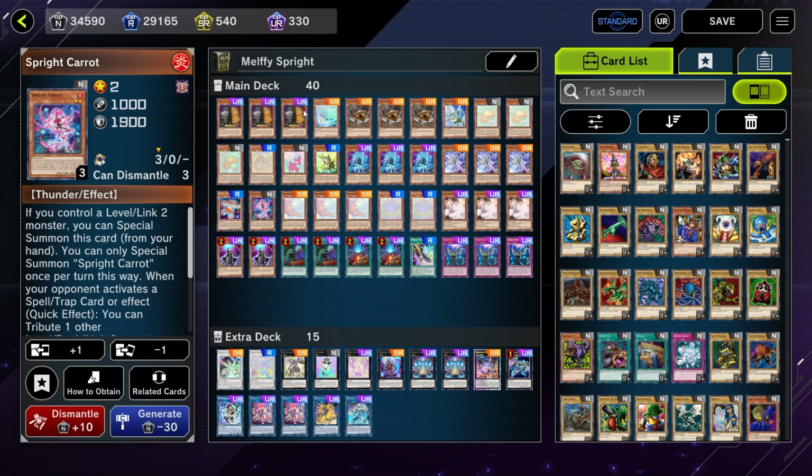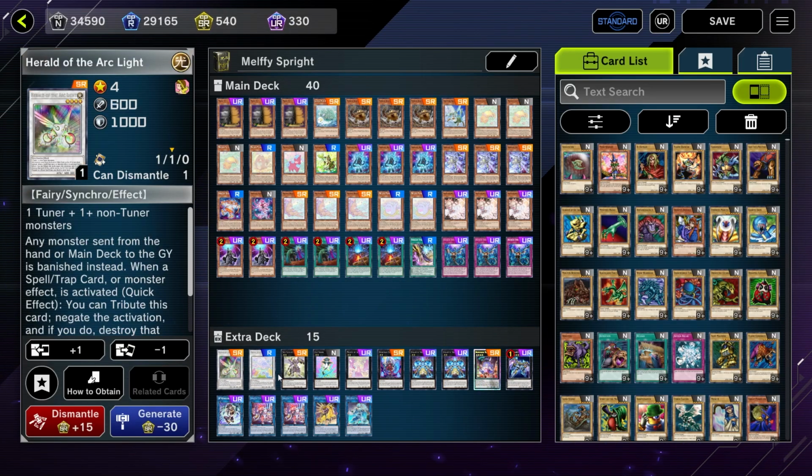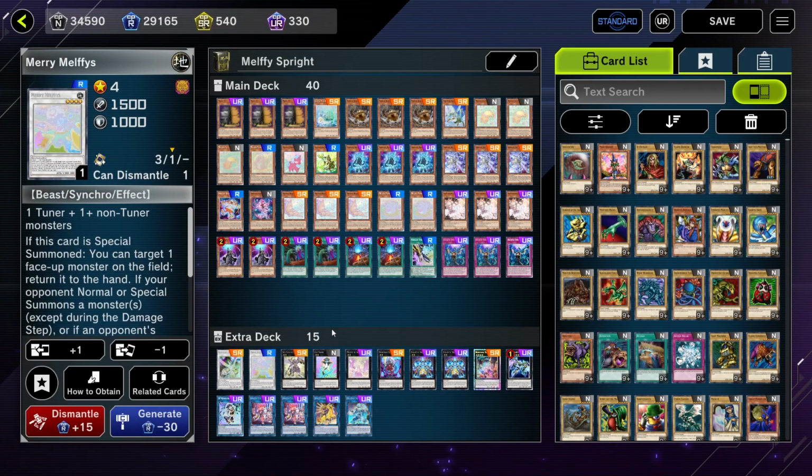We're playing some regular disruption stuff. For the extra deck, we are playing 2 level 4 synchros, Herald of the Arclight, and Merry Melffys. Actually, I ended up finding myself going for Merry Melffys a lot more often than Herald of the Arclight in this testing session. This card's a great disruption tool in general.